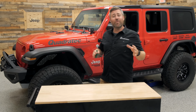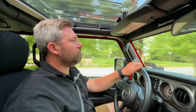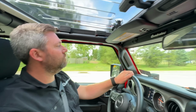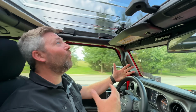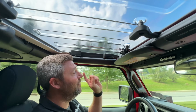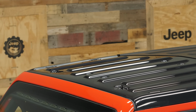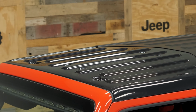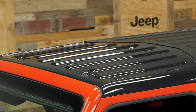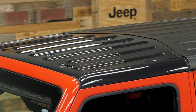Now, with the top fully installed, why don't we go ahead and take the Jeep out for a quick drive so we can check out that Sky View top in its element. Well, now that we're out cruising around in the Wrangler, you can see what an open feeling you get from the Element Sky View top being installed on the Jeep. There's no need to remove those Freedom panels. You're going to get that great, perfect view of the sky every time you're behind the wheel of your Jeep with really no added work.